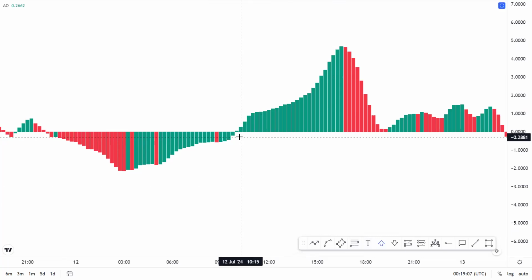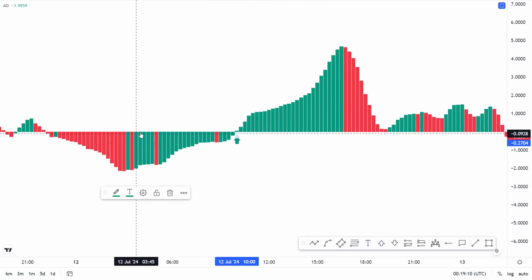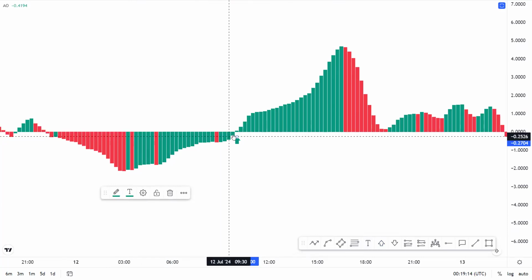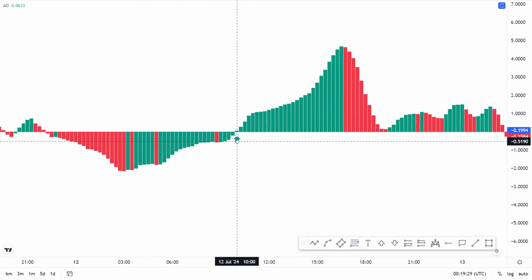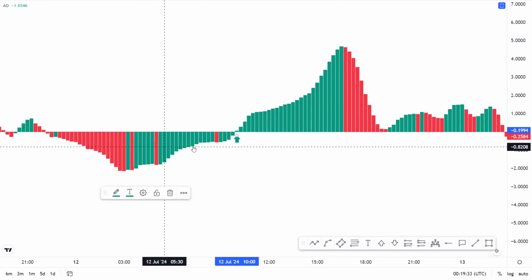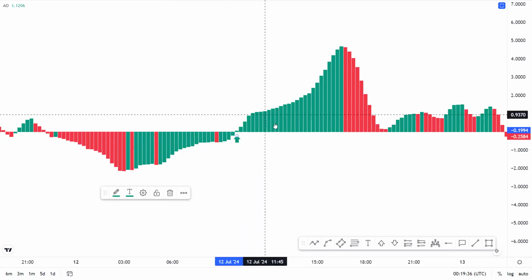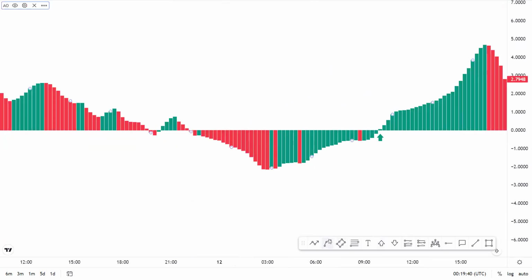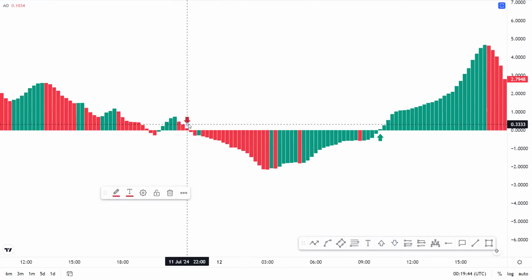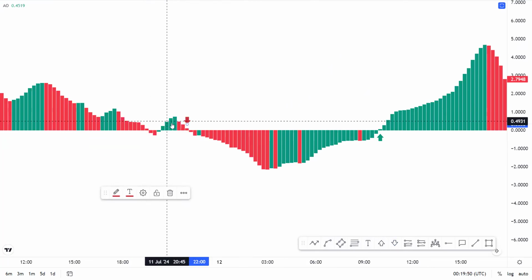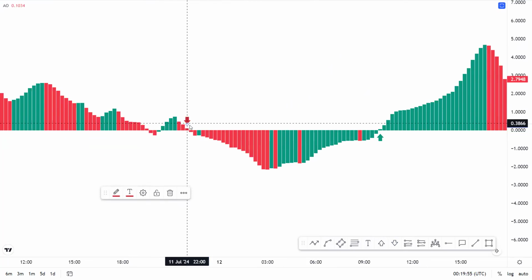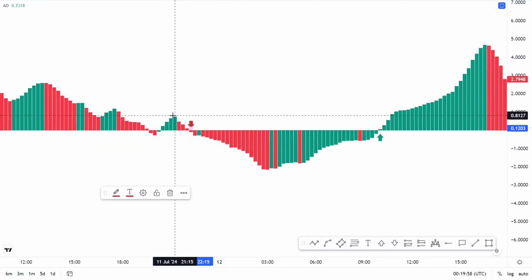Now, at a point like this, what would you notice? That the awesome oscillator has flipped or crossed from the negative, where it has previously been trading at the bottom, and then it has crossed over to the top. So this is that point where we have the flip from negative to positive. The awesome oscillator cross from negative to positive. Whereas right here, we would have the awesome oscillator cross from positive to negative. So previously, as you can see, it's been trading above. And then you can see right at this level, we had that cross from above to beneath, from positive to negative.